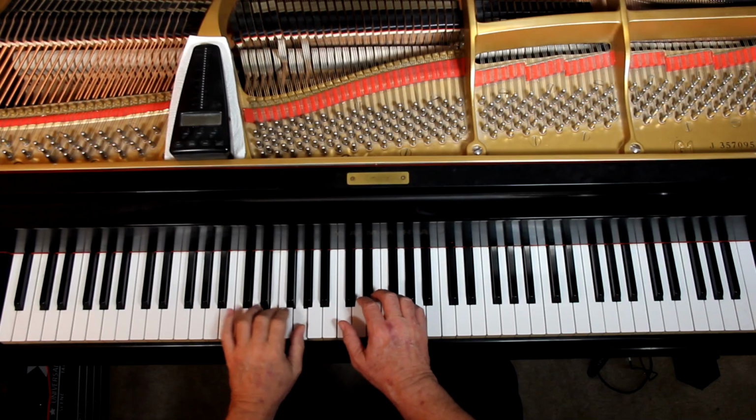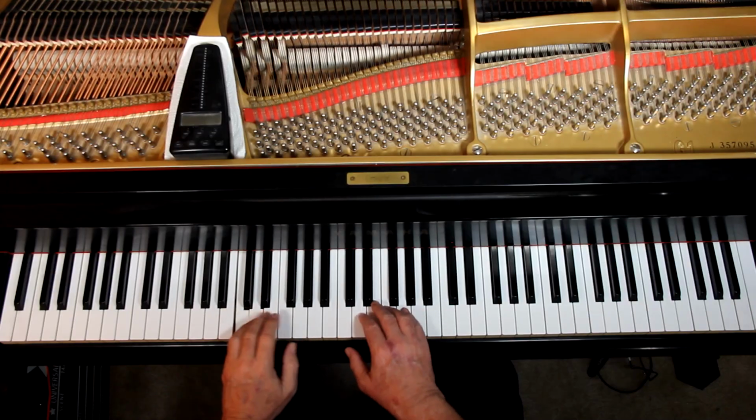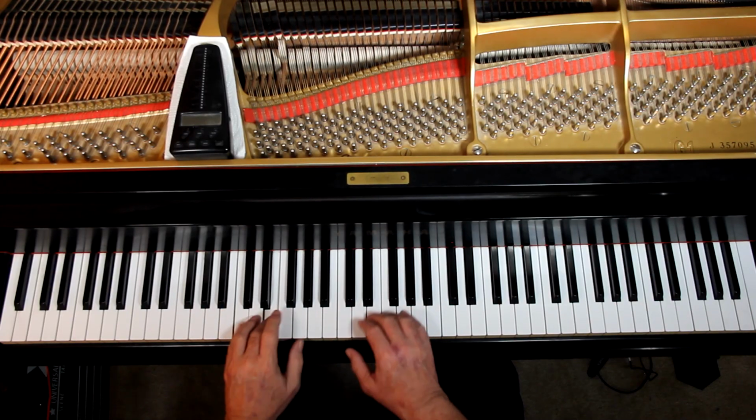Well, one of those patterns is the arpeggiated pattern. It's where you're playing the chord one note at a time, bottom to top or top to bottom, or together, doesn't matter. It's an arpeggiated chord, or an arpeggio. I could go down. It's arpeggiated, and that's what this is about.